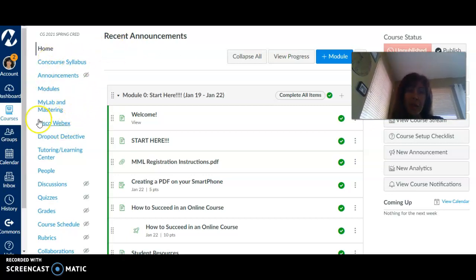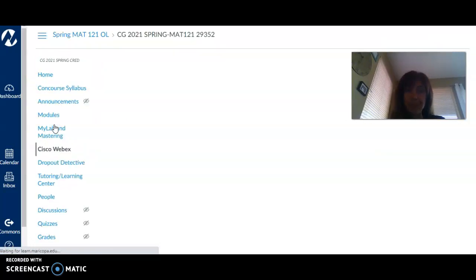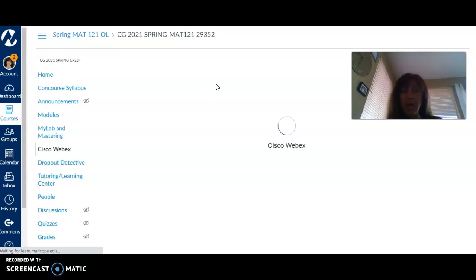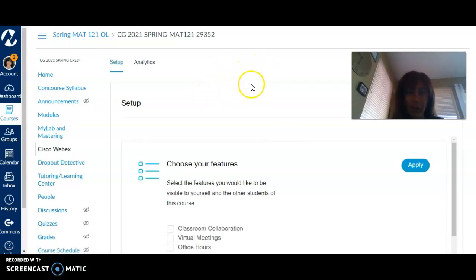On the left here, you have a Cisco WebEx link. If you click on that, I will have office hours set up, and it's going to take a while to load. You'll see at the top, there are certain tabs. You want to click on the one that says office hour. I'm waiting for it to load.